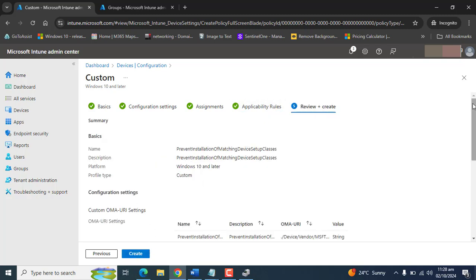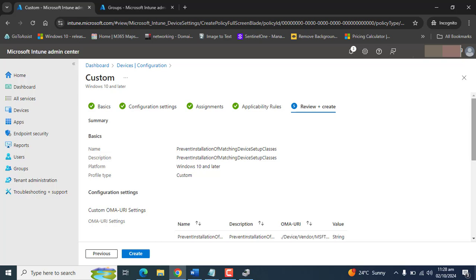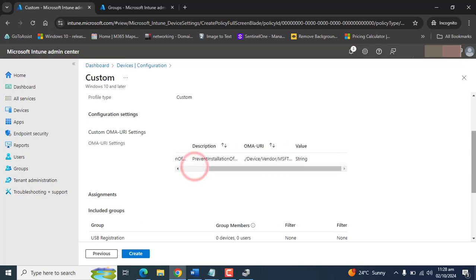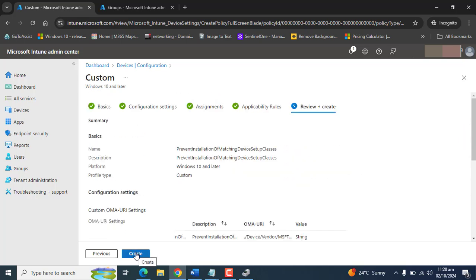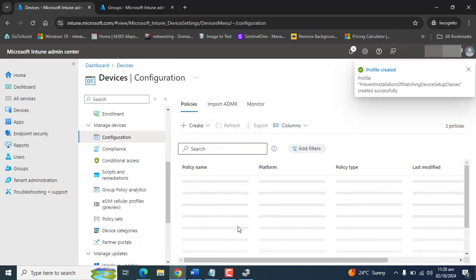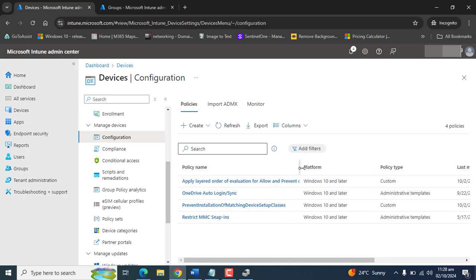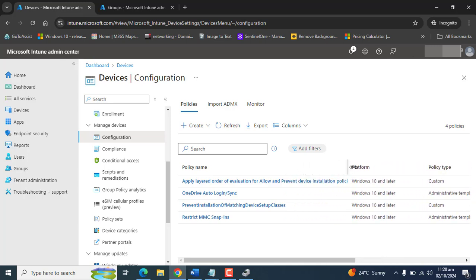Now in the review and create option, you can review all of your settings and proceed with creation. So let's hit create. Now we have successfully created two configuration profiles for the registration of two specific USBs by entering the class ID.